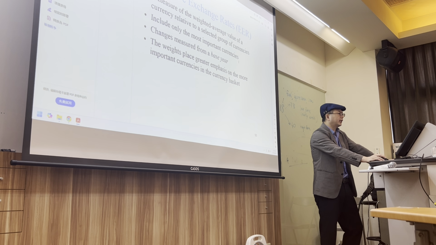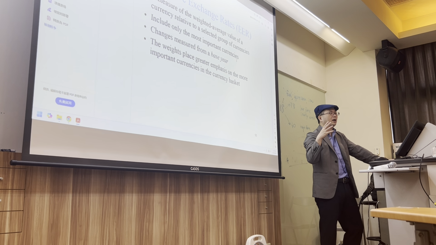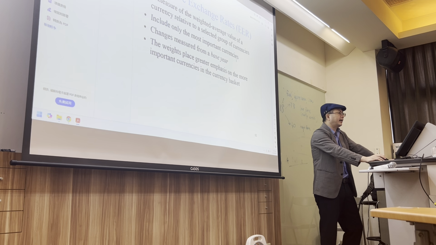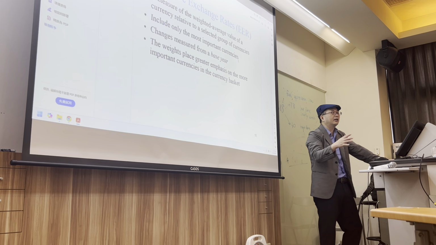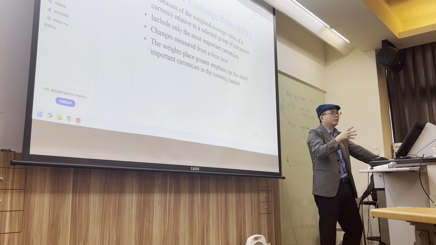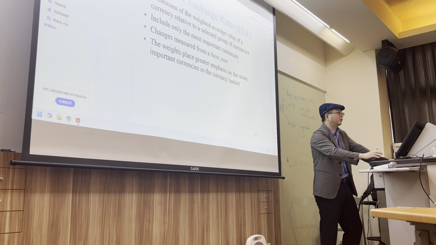And because we're gonna use the index, we need to have a base year that we can compare our numbers against, okay? And our base year, we normally choose a time period when there is less volatility, okay? Like more stable. For example, if we have chosen the years before the pandemic, like 2018, 2019, that will be considered more stable than the years in the pandemic, like 2021 or 2022, and so on, okay?